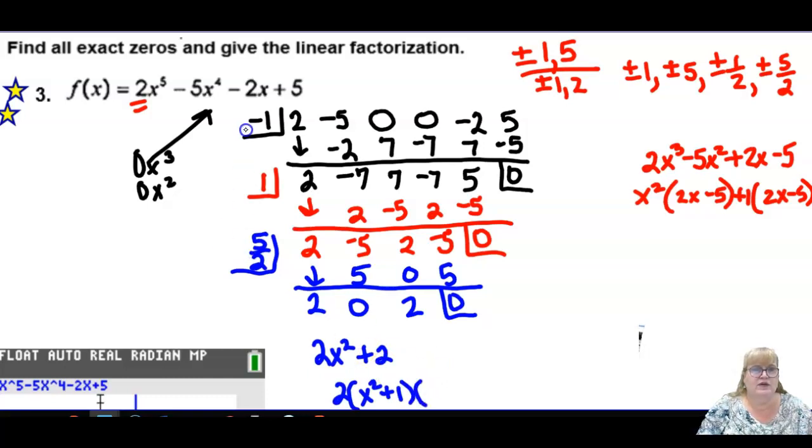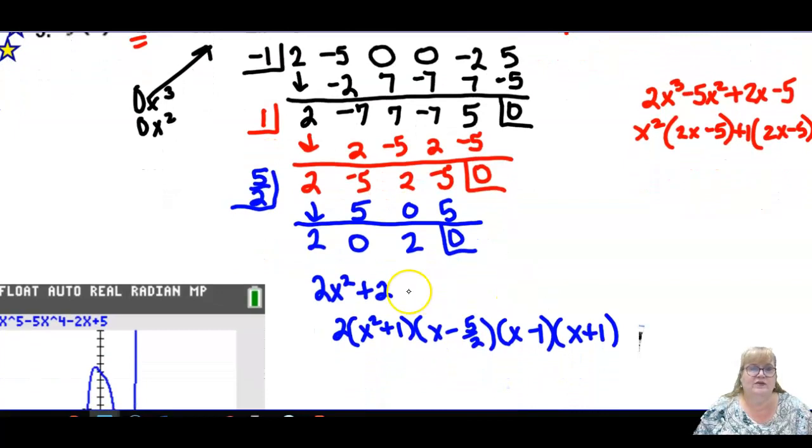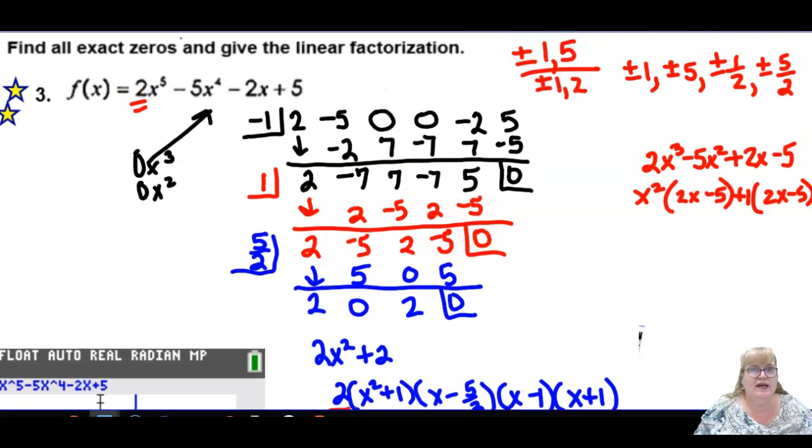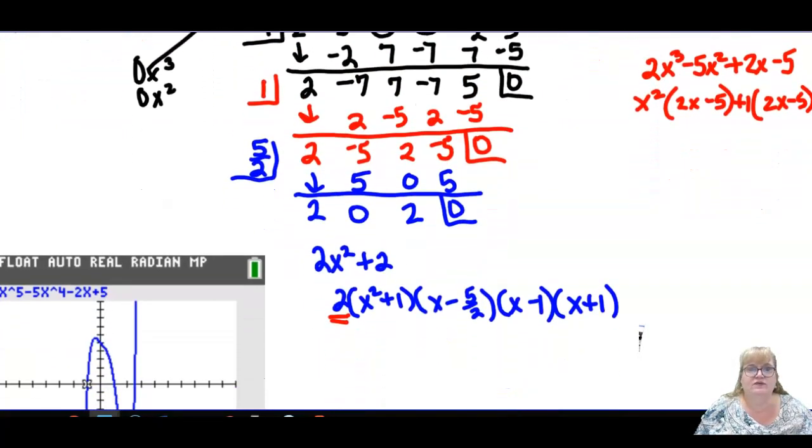And then we wrote up here these three, x minus 5/2, x minus 1, and x minus -1 or plus 1. All right, are we done? Are these all linear, guys? The answer is no. By the way, you cannot lose this 2, because if I start multiplying this all back together, it has to go back to be what we started with way up here. So it has to have a leading coefficient of 2. But some of you are smart enough to realize we could have distributed the 2 through here and written that as a 2x minus 5, and then we wouldn't need that coefficient out there.